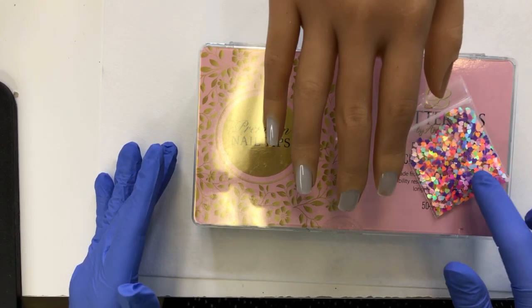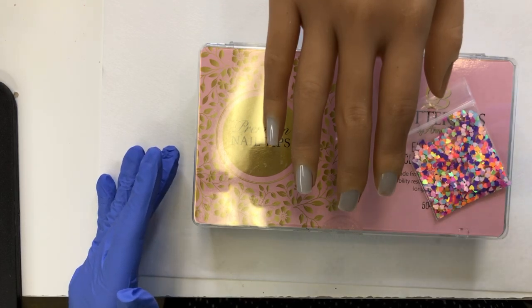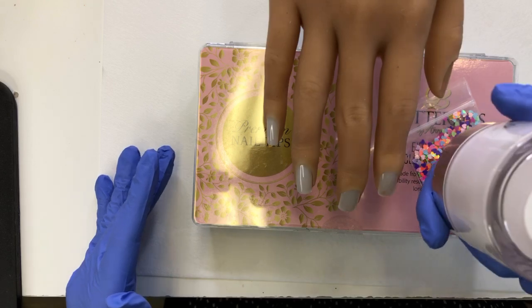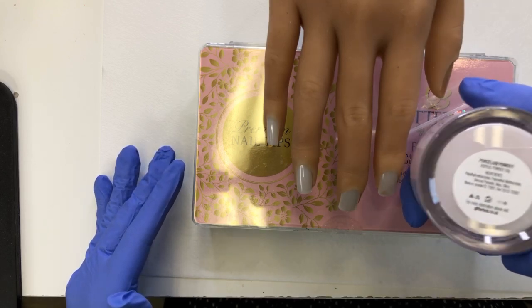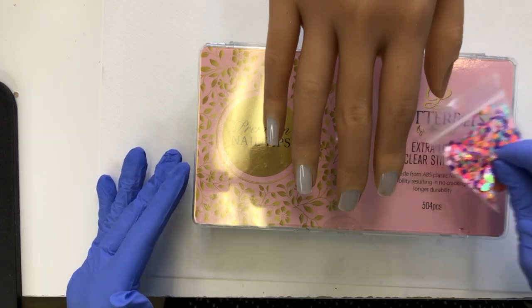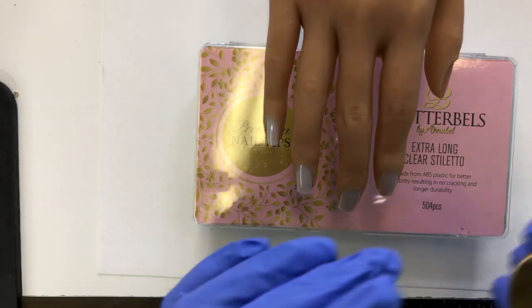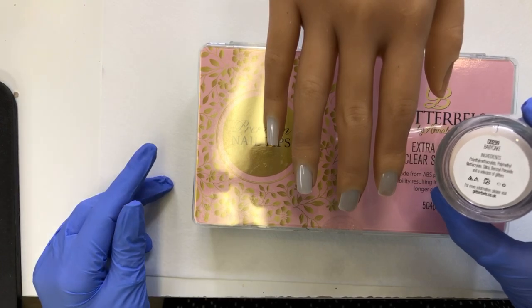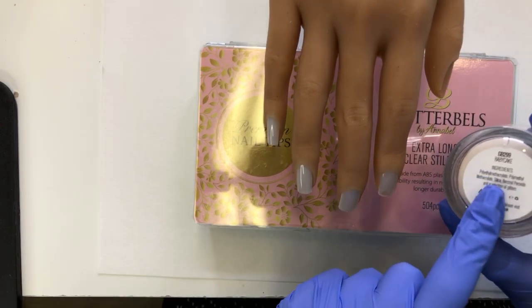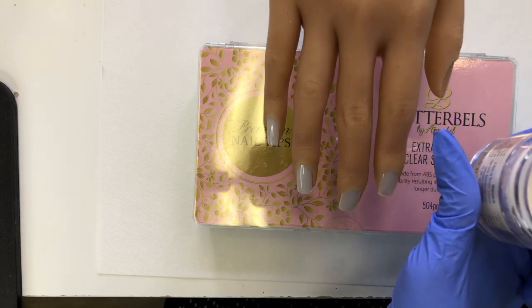Today, if I do get to the design, I am going to be using these hearts, and I think I'm going to be using the Glitter Bells porcelain. I usually fly by the seat of my pants when it comes to nail art, which is why sometimes it doesn't turn out. And I would like to use baby cake as well, because I really love baby cake.